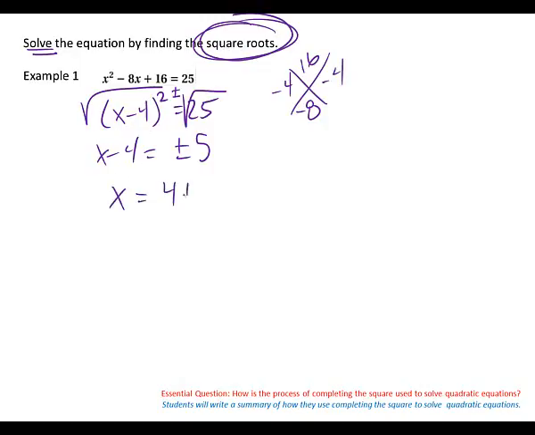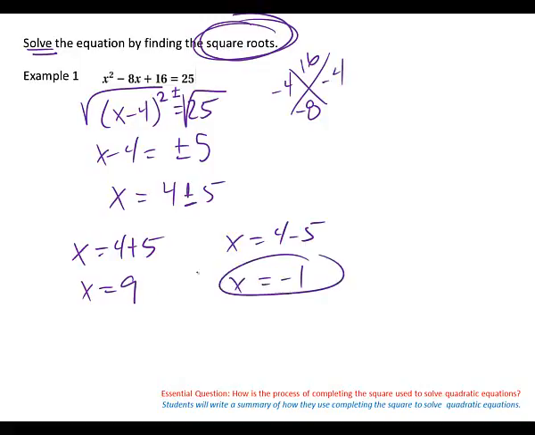Add it. Okay, so here's where this gets a little bit weird. You can't leave that as your answer. If it had radicals and it left a radical in it, yes. But it's got nice pretty numbers, so we would have to write x equals 4 plus 5 and x equals 4 minus 5. So what two numbers does x really equal? 9 and what? Negative 1.